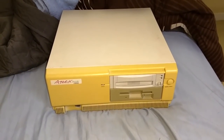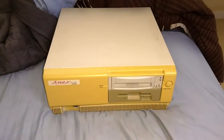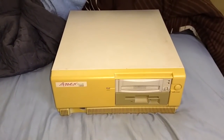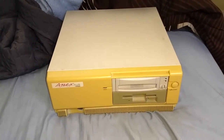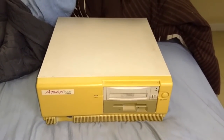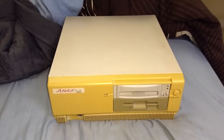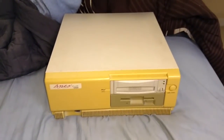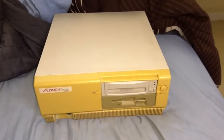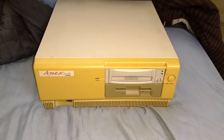Sadly, I didn't take the monitor or printer — I could only take the computer itself and didn't have room for the rest, which I regret now. I took the computer home and discovered the hard drive would not start when cold, but if you turned the computer on, let it sit for half an hour until it got warm inside, turned it off and back on, then the hard drive would start up and work. But once the computer was turned off for even a few minutes, you'd have to let it warm up again for 10 to 20 minutes. That's pretty much the story of how I got this thing.